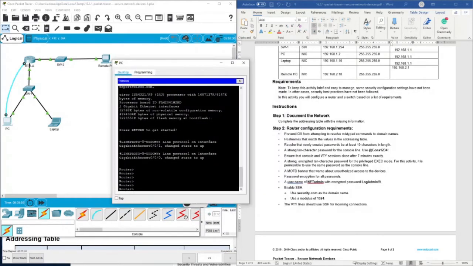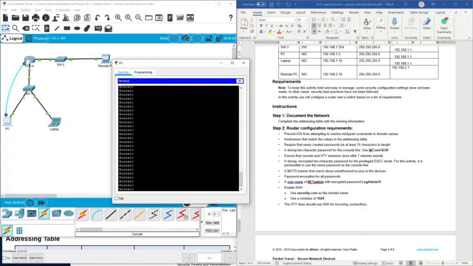What we have to do first is prevent IOS from attempting to resolve mistyped commands to a domain name. First we need to go to global configuration mode, configure terminal, and then we type no ip domain-lookup.